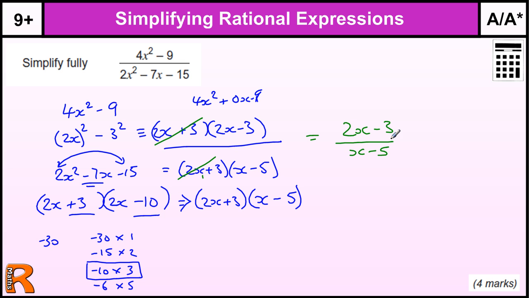There is a proviso here: if you go too far, if you get to here and then you think something like, oh, I can cancel out an x or some extra cancelling, which you can't actually do, you'll lose your answer mark. You'll keep your 3 method marks of getting to this point, but you'll lose your answer mark if you do any further incorrect cancelling or work. So there we go, quite a tricky question, worth 4 marks.